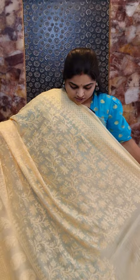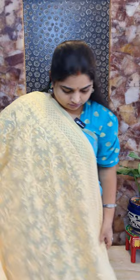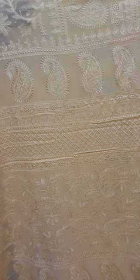This is saree number six in a nice shade of sandy color with self-color thread embroidery. This is the design for the middle portion of the saree and we have beautiful borders. This is the pallu with excellent design and nice thread embroidery in self-color threads. Self-color blouse and borders perfectly done. Saree number six, price rupees 3500.